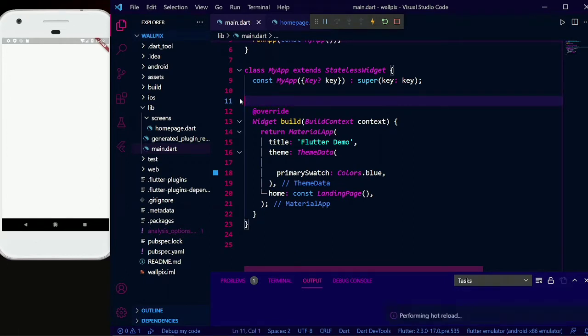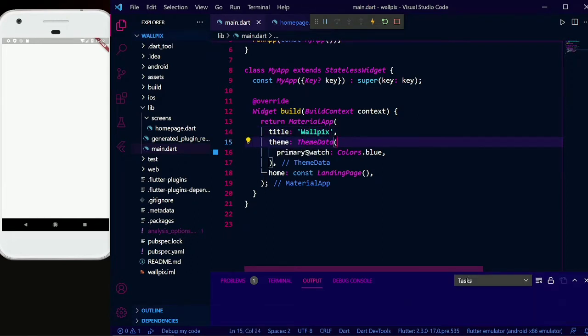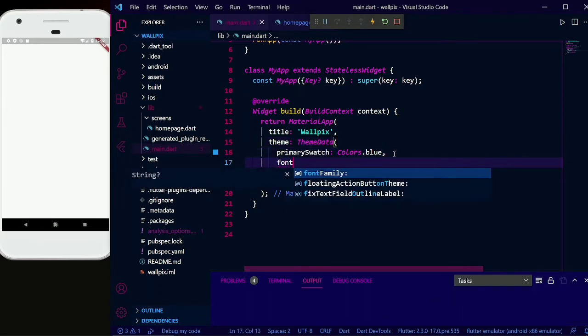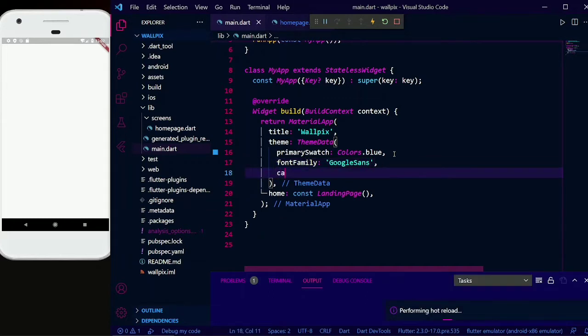So you can see that there is a banner over here. We just need to remove it. The title of our app would be wallpix, and the theme data is good. So the font family that we are using, that we imported in the pubspec.yaml, is Google Sans. Color of our canvas will be colors.white.